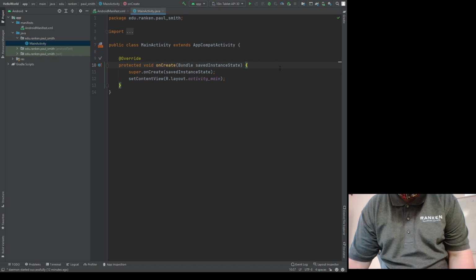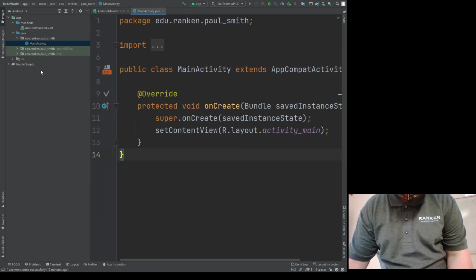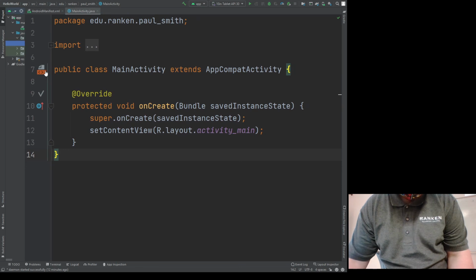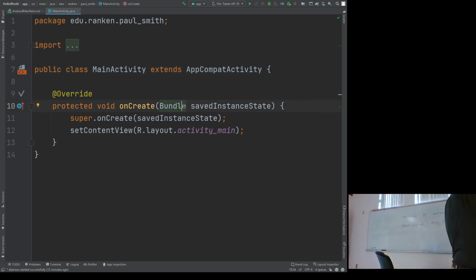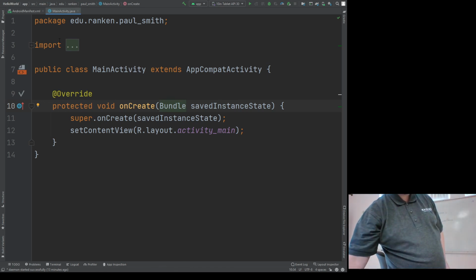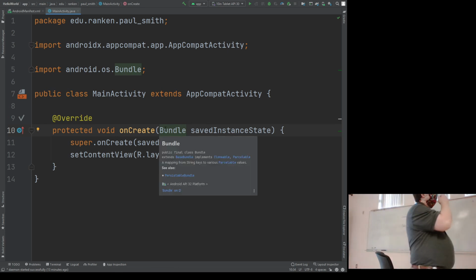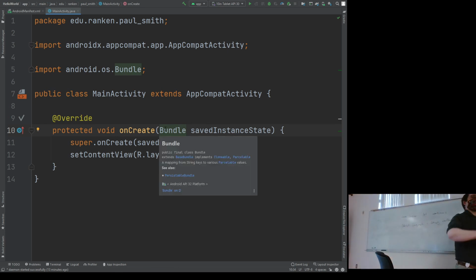Let me zoom in a little bit. There it goes. First up, at the top of the file, we have this package, which says where it lives. Every Java source file that you have, assuming you're using packages, will have a package declaration as the first line. And it does need to be the first line. If you move it anywhere else, then Java will say there's a problem here, this won't compile.